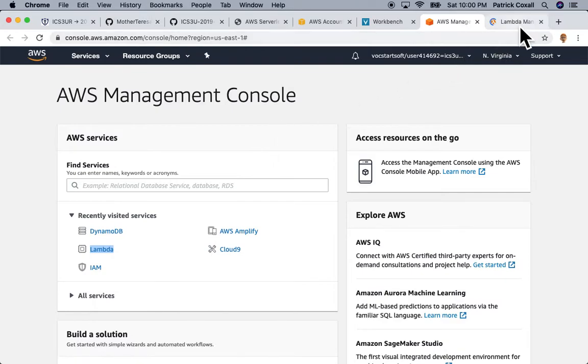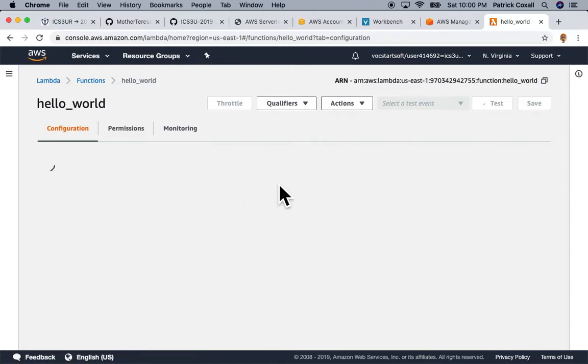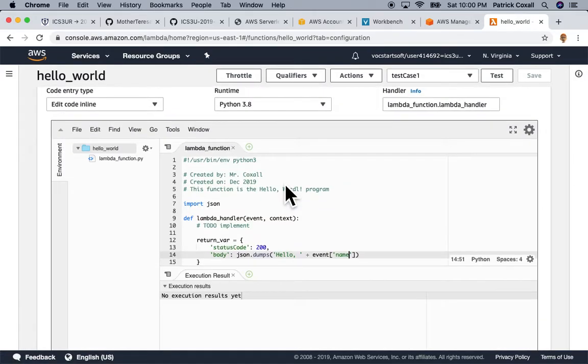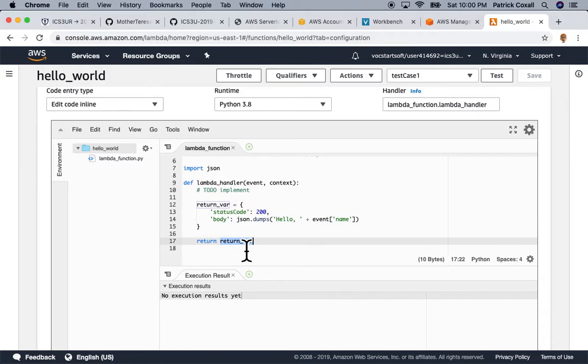Last time we were looking at our Lambda function, the hello world. We created this code that just returned a single variable as JSON.